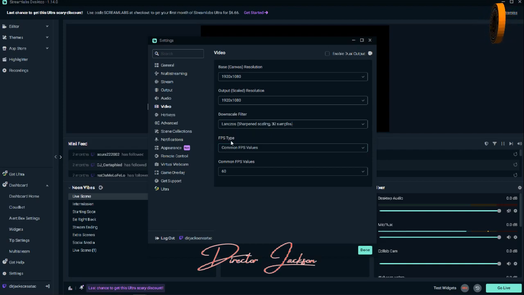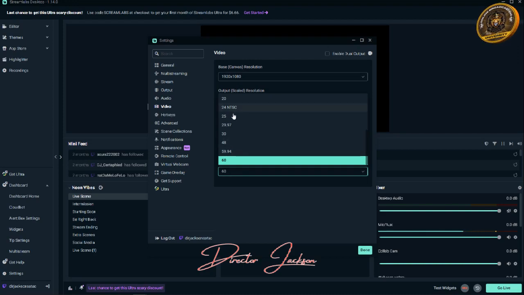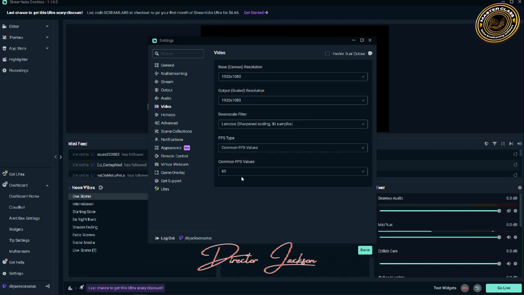Your FPS type, leave this on common FPS values and make sure that the common FPS value is always set to 60. Unless your network is a little slower, you might want to knock it down to about 30. Don't worry about these other numbers unless you do not have the networking power to cover it.